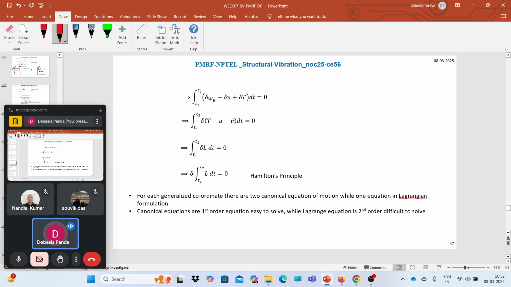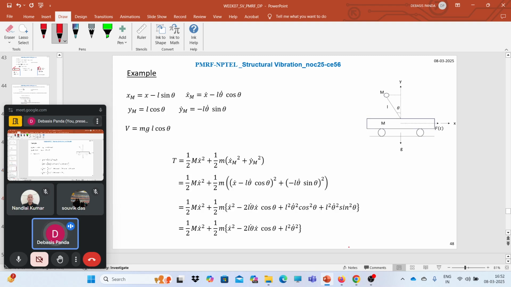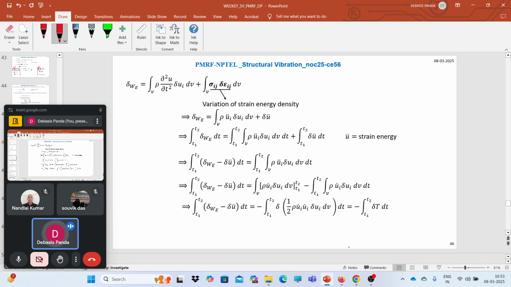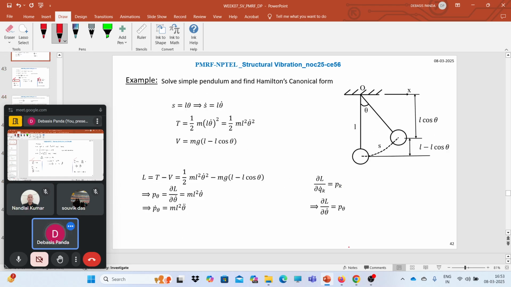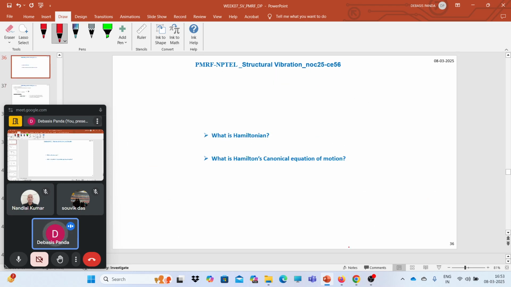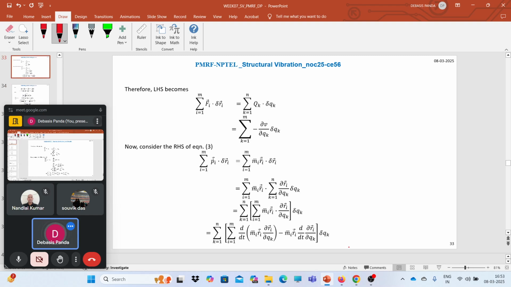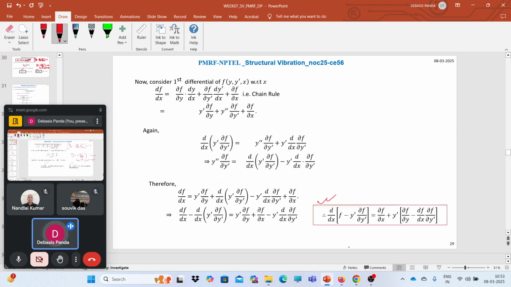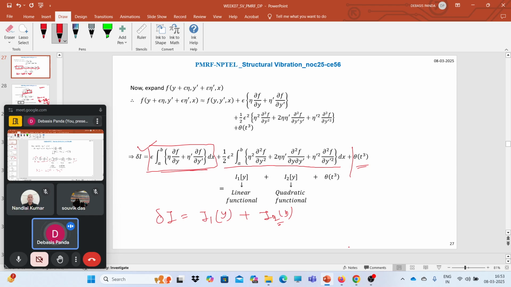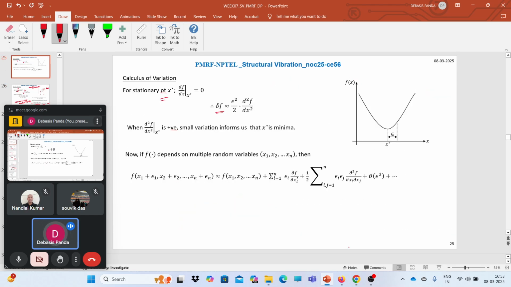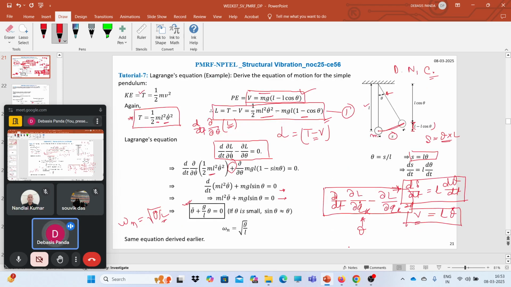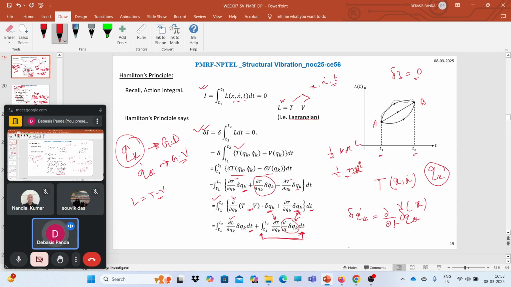So for now we will conclude this. We will further explain these things when we go into the module on continuous systems. Then we will again formulate different equations of motion using the Lagrangian equation and try to solve them. So today we covered the concept of generalized coordinates and the single degree of freedom system. We have also seen how to solve problems using the Rayleigh method if the shape function and the response quantity are given. Then we moved to Euler's equations, and from the Hamiltonian equation we derived the Lagrangian equation.